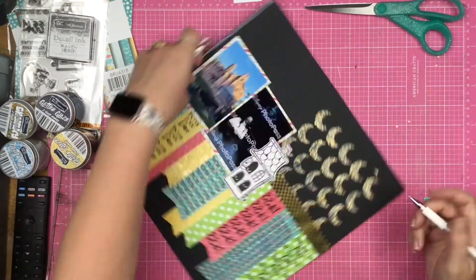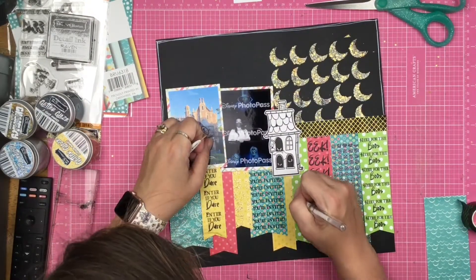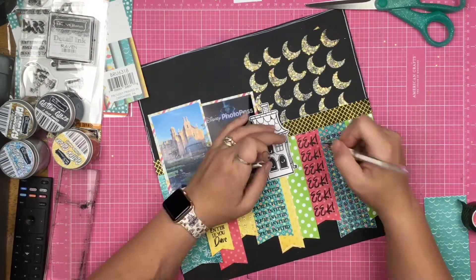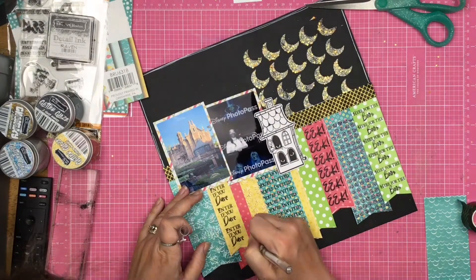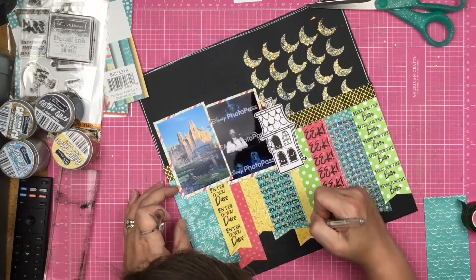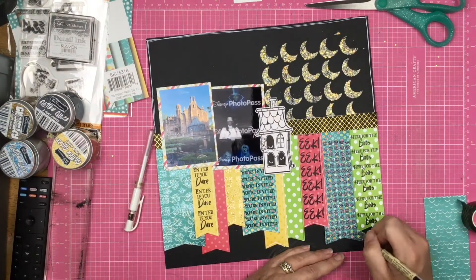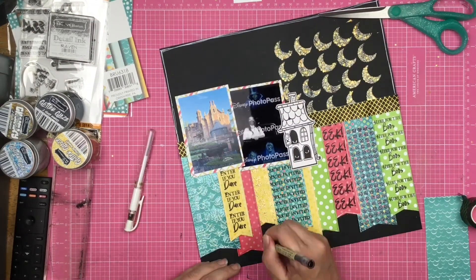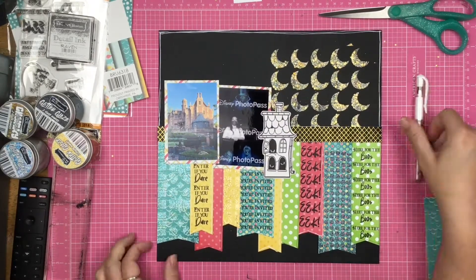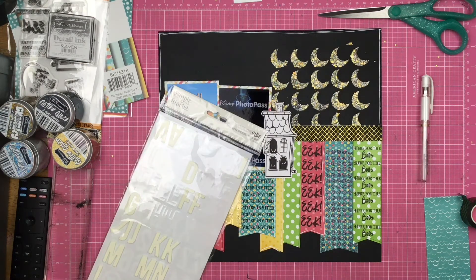You guys, I am definitely loving it. I decide it needs a little bit of a containment — kind of a border keeping it in. So I just outline the top of the black cardstock, and then I outline some of the banners down here at the bottom. Some of them I outline in a white pen, some of them in a black pen. It is just a tiny little detail that you probably wouldn't even notice at first glance at the page, but it just gives it that little bit of a finishing effect that makes all the difference in the world.